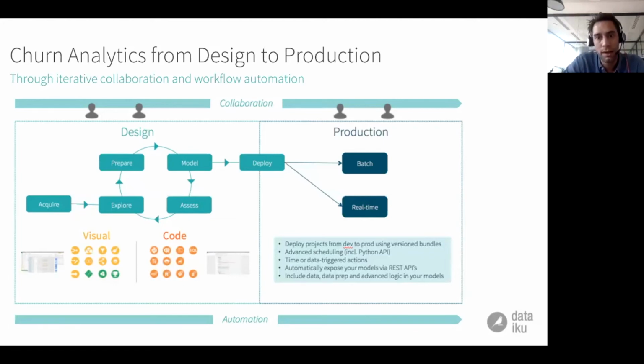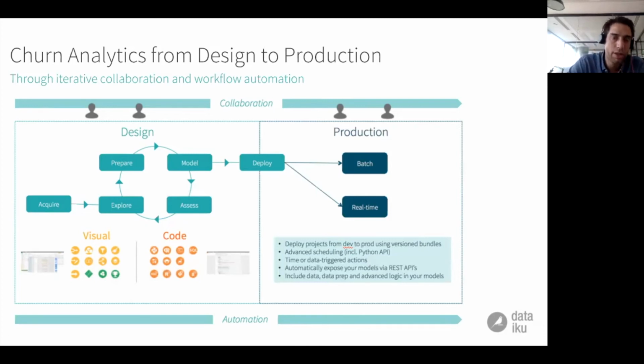The first way is the scheduled batch workflow where each new partition of your CRM data or weblog data will run through a workflow such as one that you saw, will be scored by a model, and then the workflow will write into a SQL database or operational database on which is plugged an emailing tool or something like that. So you will have batch refreshes of those scores, those predictions being output into an operational database. That's the first way, and essentially this is the more classical or traditional way to do it.